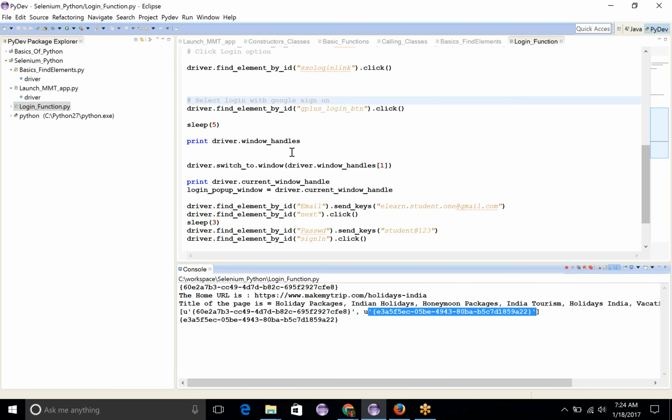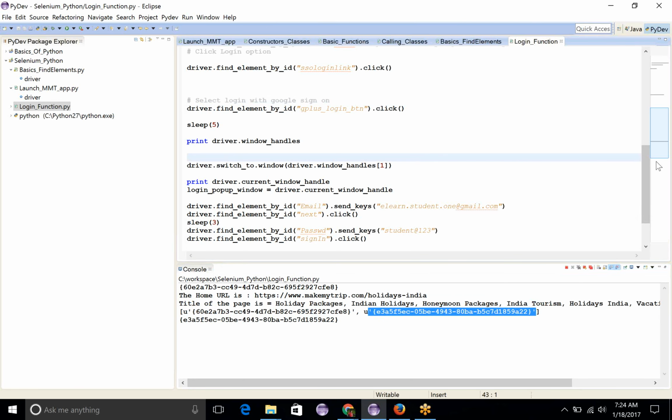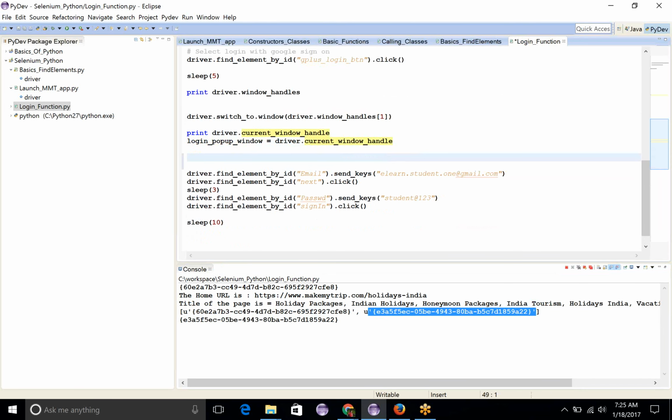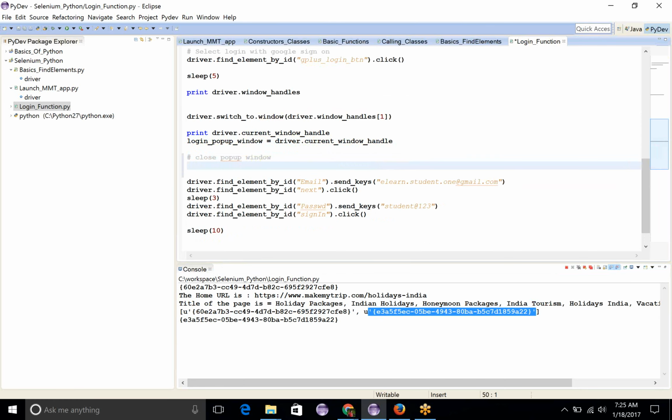So you have to make sure that you don't reuse that login pop-up window variable. Suppose after this I close the pop-up window, and I write a script to close the pop-up window, then if I launch the pop-up window again, my ID changes.